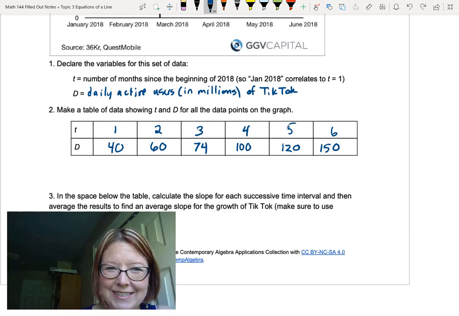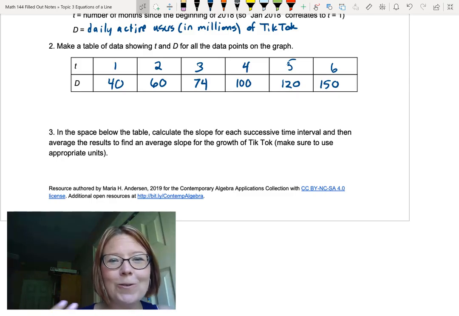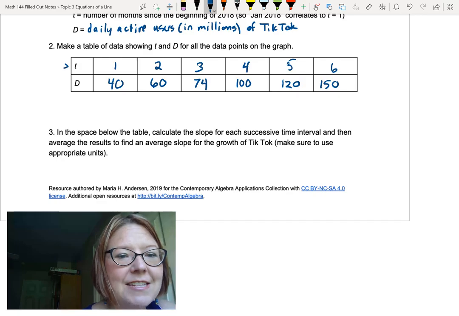Now we're going to calculate the slope for each successive time interval in our table of values. Now the slope we've written as the change in y over the change in x, but we've also written it as the change in the dependent variable over the change in the independent variable. In this case, the independent variable is the time, that's when we're measuring, and the dependent variable is the daily active users.